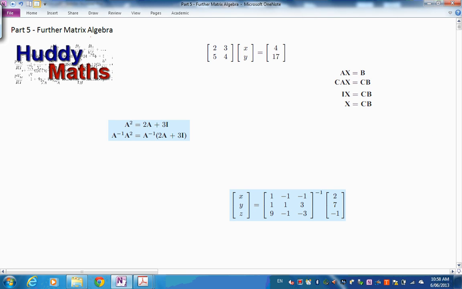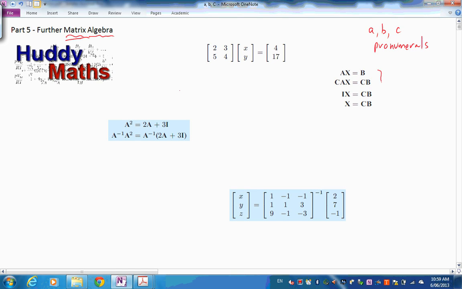What is algebra anyway? I guess we've seen it before in a simple way with real numbers, letting letters stand in place of numbers. We call them pronumerals, and we can investigate relationships between numbers, working with missing numbers and constructing mathematical sentences or equations. So matrix algebra over here, what could that be?